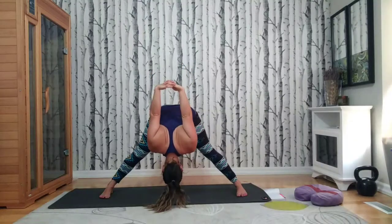Take your hands to your hips. Turn so both feet are pointing forwards. You're going to lift up really tall, lengthen your spine, and interlace your hands. This time, clasp your hands right behind your back. Squeeze the shoulder blades together, lift up tall, exhale, melt, and bow forwards towards the floor.